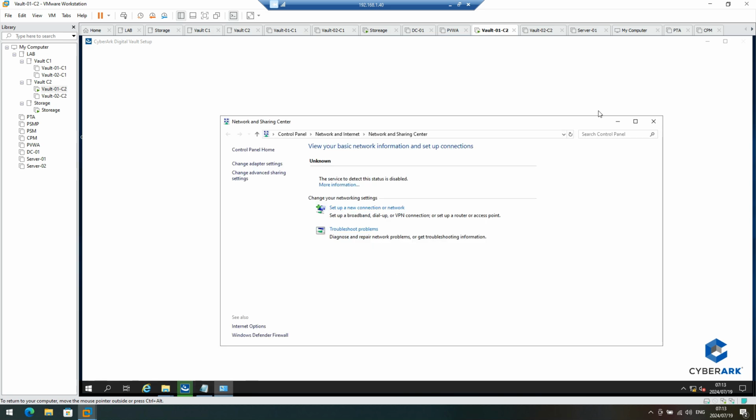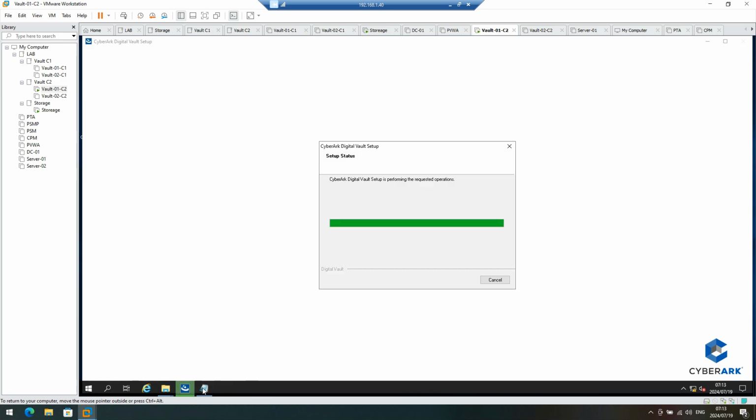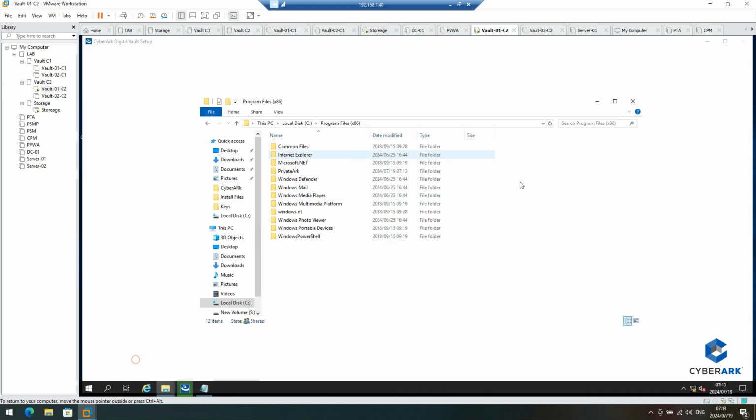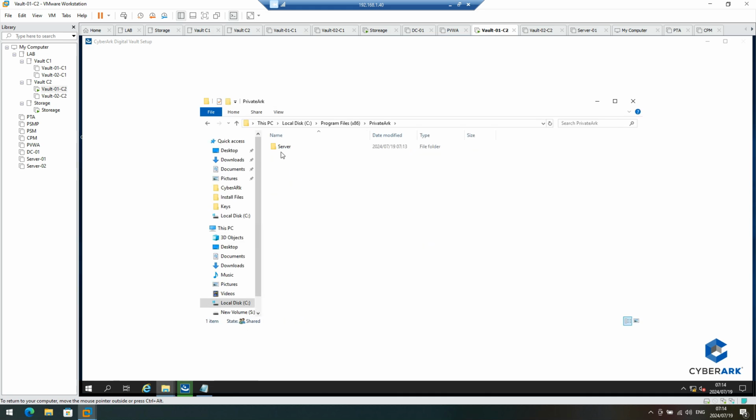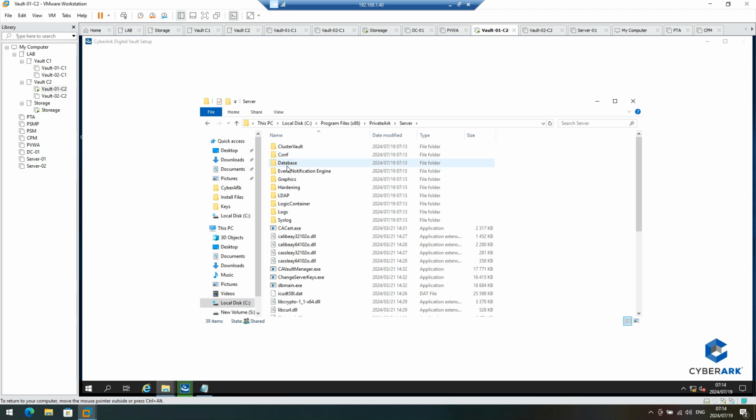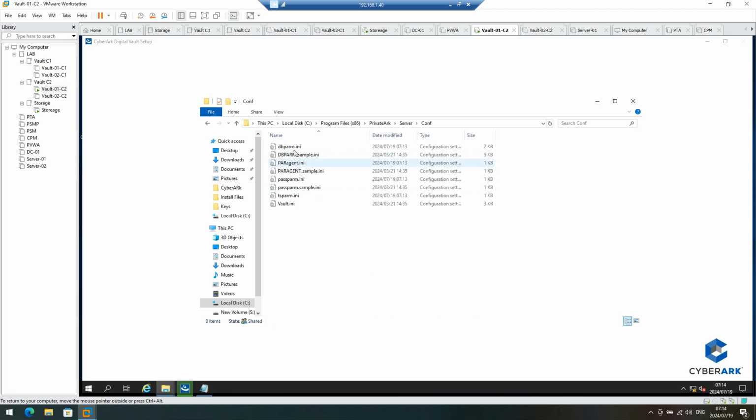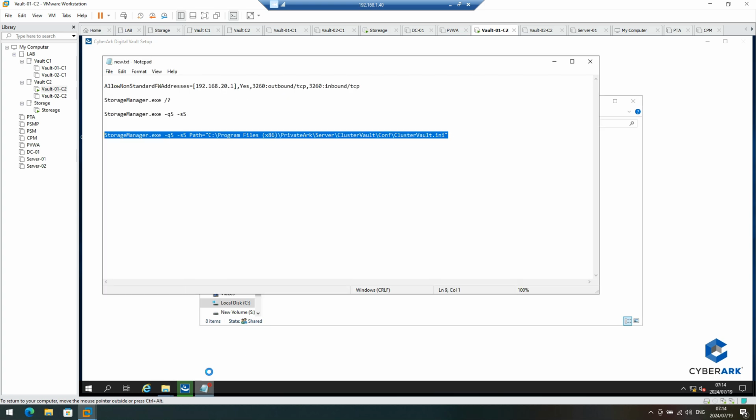Initializing the vaults. So we have program files, servers there. Everything is there. The DB params file is there, so we can take that and copy that while it's finishing.